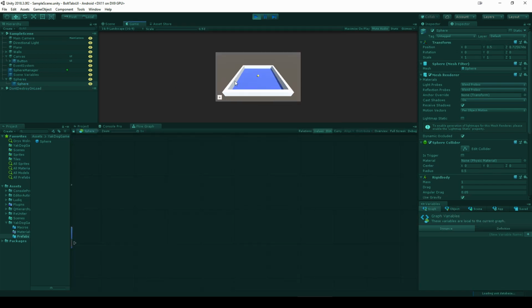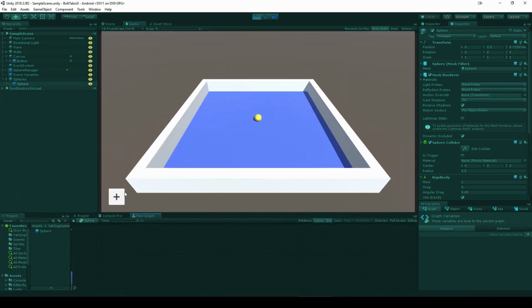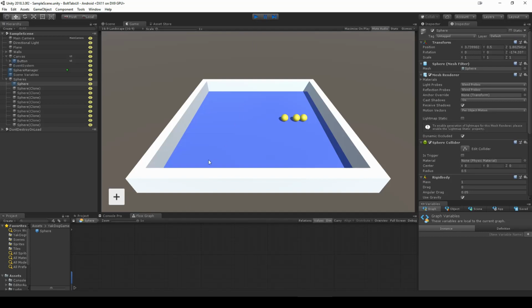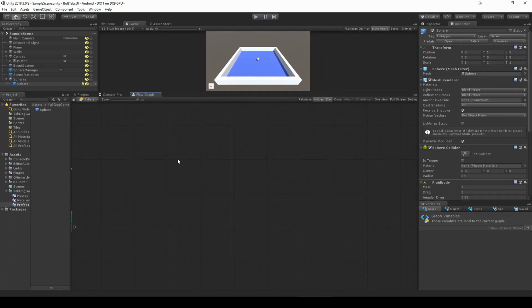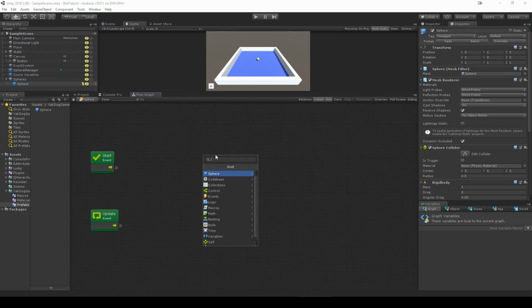Let's try. Okay, they go outside of the camera. But what if we do a little less? Still they go outside and become invisible. So the idea is when these balls, spheres, become invisible, we want to kill them, right? Because we don't need them. They are taking memory and using resources.